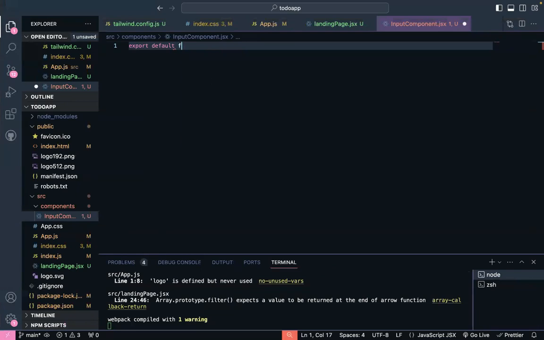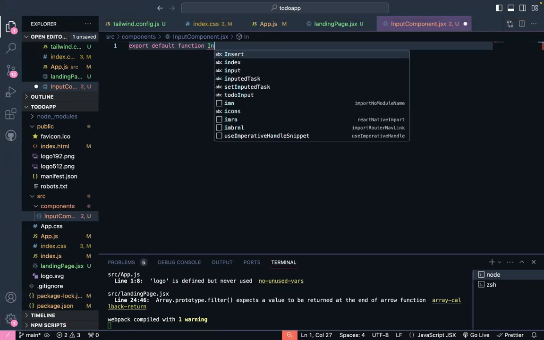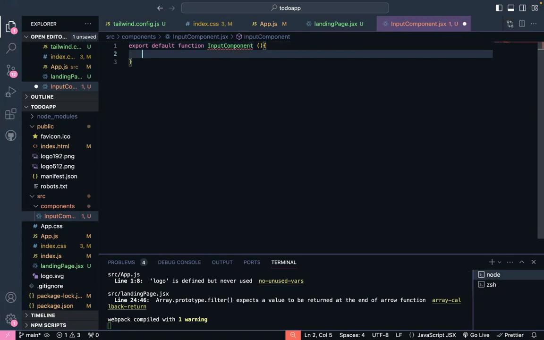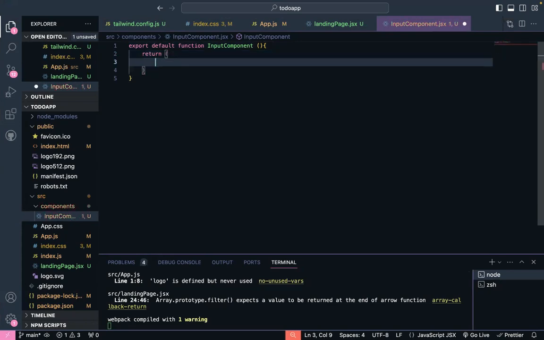I'm going to export default function InputComponent, and then I'm going to return a JSX. So now we have this.